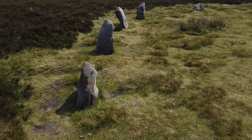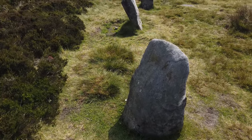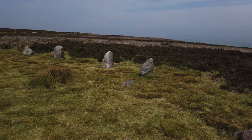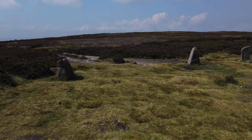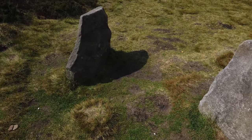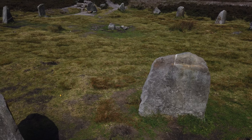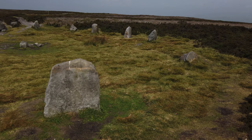But these stones are just so old. They've been placed here so long ago. I mean, they've been moved and uprighted and knocked over and uprighted again. It's like little bits of residue of life that's thousands of years old. Every single day, for thousands of years, these stones have stood in some state or other, been on this site, placed here by people. That's phenomenal.